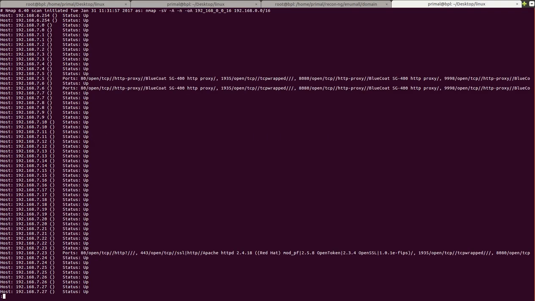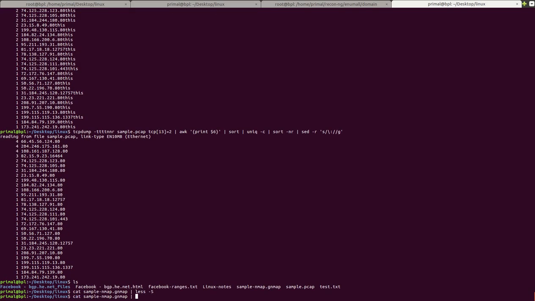We looked at it a second ago, but you can see here. So now what's interesting to us is going to be anything that has 80 open or common web ports. We can start to build out. We can see this has 80, 80, 80, and some other 9998. So you can see there's some web ports in here, but just for proof of concept purposes, I'm going to show you how to extract, all right, if you want to build HTTP URLs, and how to do that.